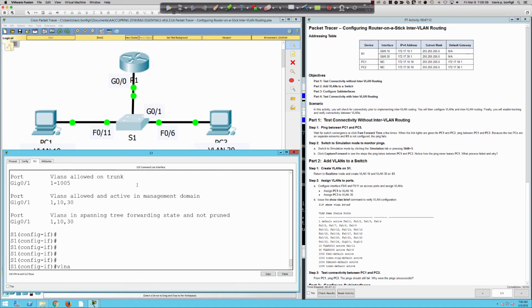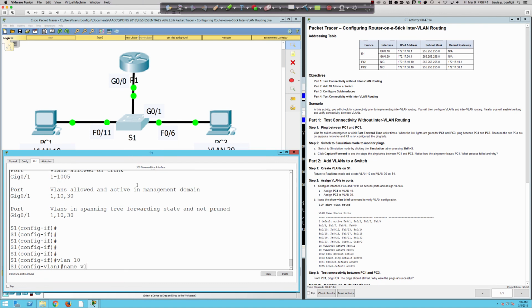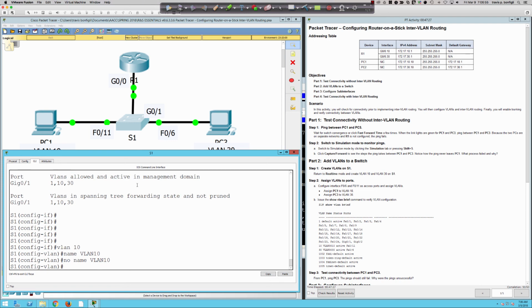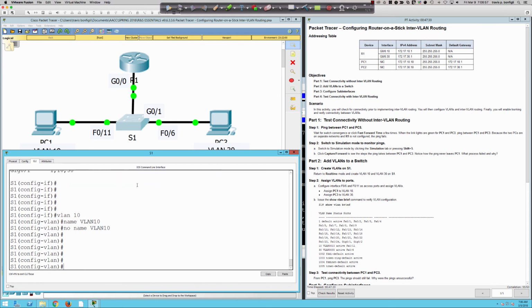So let's do this. We'll say VLAN 10 name, and I'll do all caps, VLAN 10. Is that what they're looking for? Let's see if that's what they're looking for. And maybe if they're not looking for that, they're looking for the default. No name VLAN 10. Yeah, so they don't want any name on there. My apologies. So then we'll say VLAN 30, and we'll say no name, and I think I said PC3. And that should push us to, yeah, there we go. So we're at the 60 out of 60.